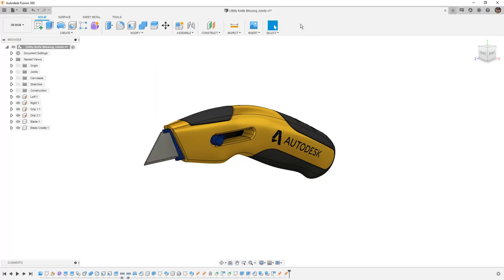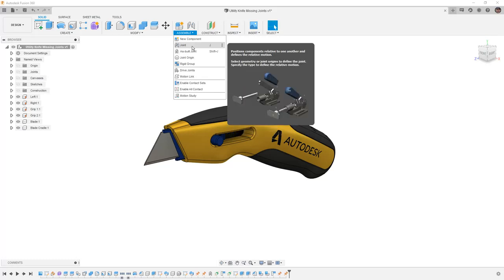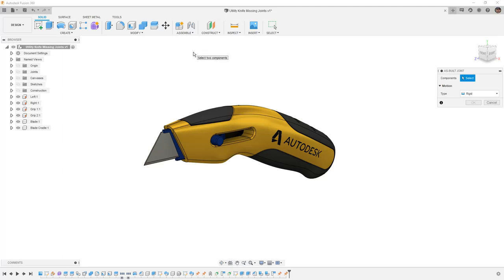to drag it around. But now we want to define the motion of the blade inside of the handle and be able to control that. To do that, we have 2 options: assemble joint and assemble as-built joint. The main difference between joint and as-built joint is the current location of the components. For example, an as-built joint will make use of the designed location or the current position of that component. A joint will require you to pick the reference locations as well as the components. For this example, an as-built joint works, and the motion created with either of those will be identical. However, the interface is slightly different.